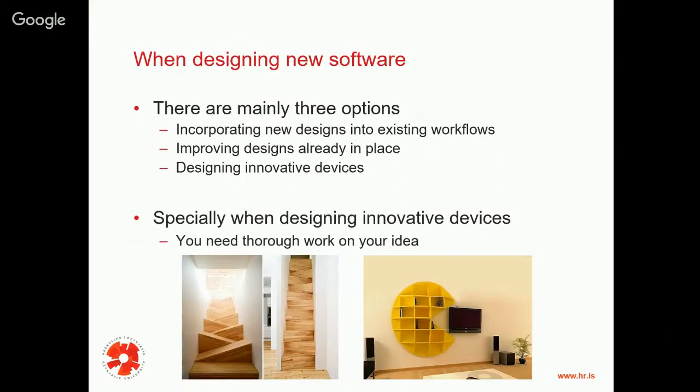When we are designing new software, we mainly have three options. We could be incorporating new designs into something that is existing. So let's say that we have something that you do now manually, but we are doing a new software for doing it digitally. We could be improving something. We could say, well, the user interface of this is awful. We have to improve the design of this software now.